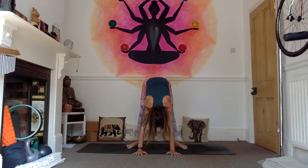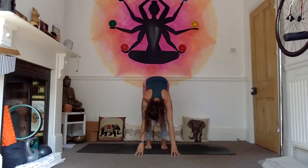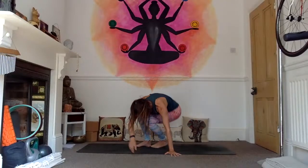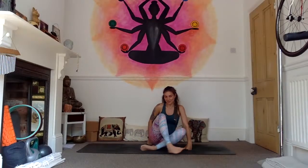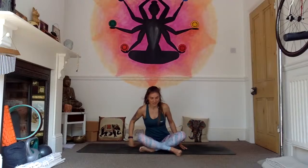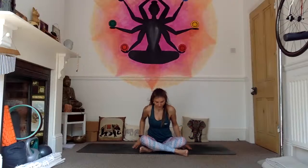Let's heel-toe those feet towards each other and come to a nice and easy seated position. Again, face the top of your mat and come down to seated. Good stuff. Let's work into the hips a little bit more, the outer hips. Let's bring right leg in front of the left leg, in a nice, easy seated position or variation of our double pigeon, our fire log.